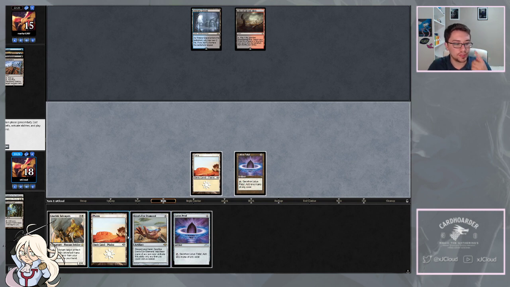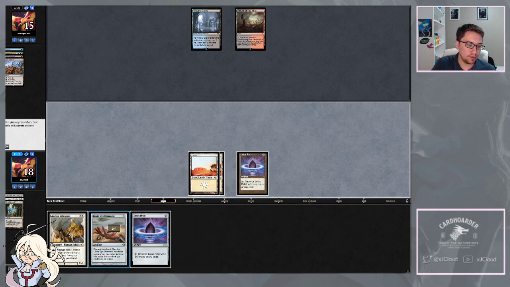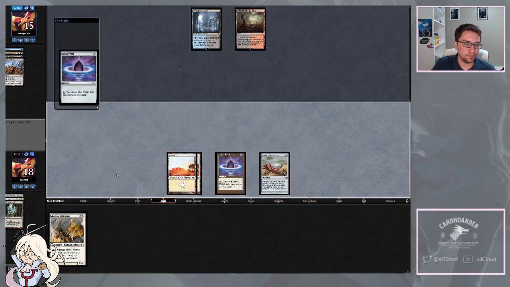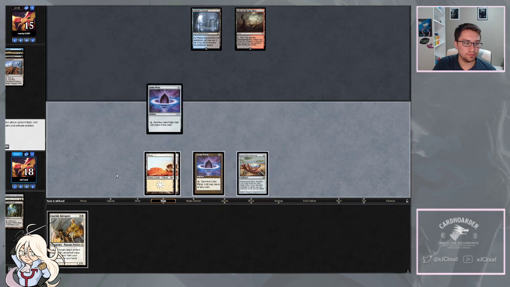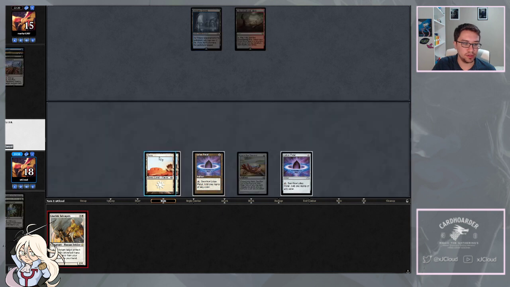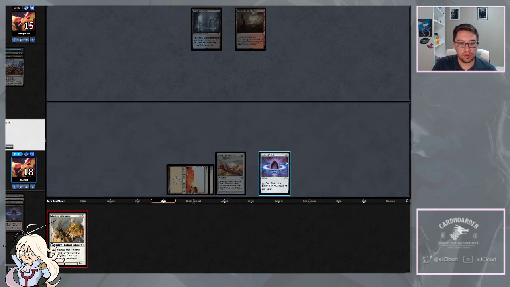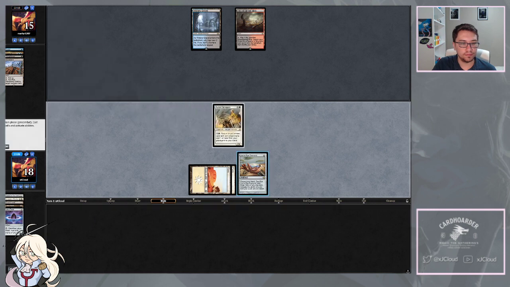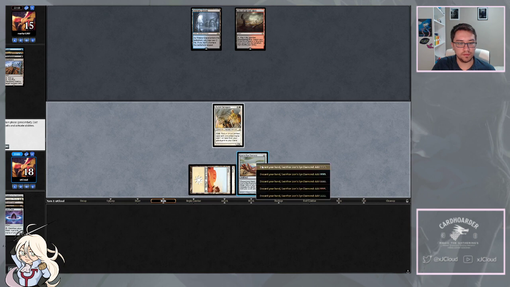What am I doing? We just play Lion's Eye Diamond, and then we don't get dazed. We only get forced. I mean, we can't go off, but we get a chalice and get all our stuff in play anyway, so I'm pretty into that. Like, have Surgical, but even that's fine, I think.